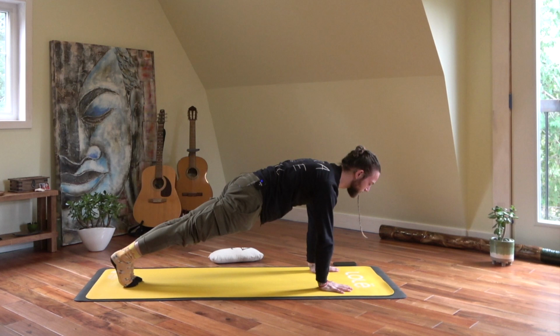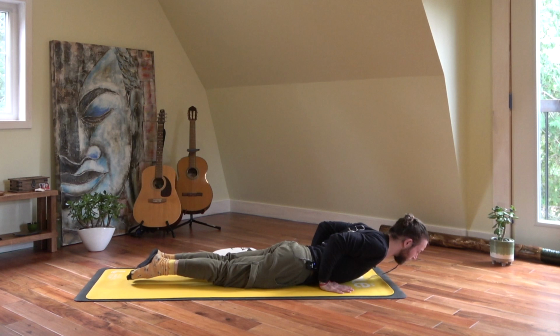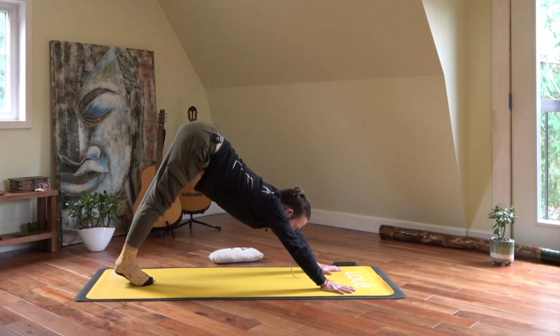Take a last inhalation. As you exhale, lower down to the knees, lower the chest, and work to bring the forehead all the way to the mat. Inhale, slide the body forward, point the toes, gently pushing into the hands to find cobra pose. Work to roll the shoulders down and back, elbows hugging alongside the ribs. With your next exhalation, tuck the toes, push the hips up and back, find downward facing dog.